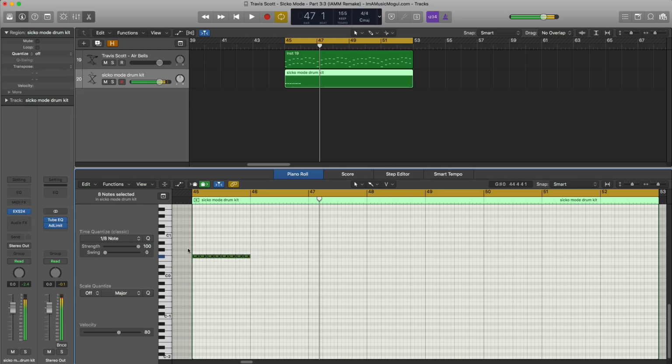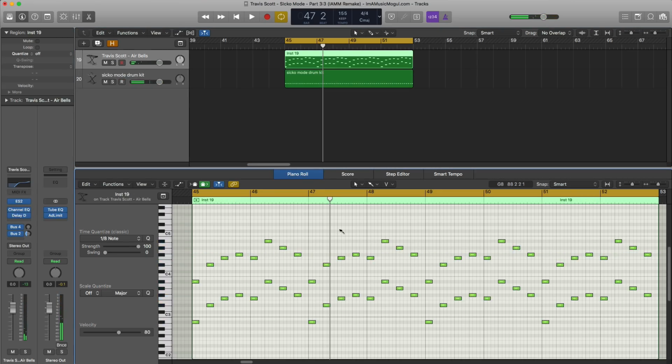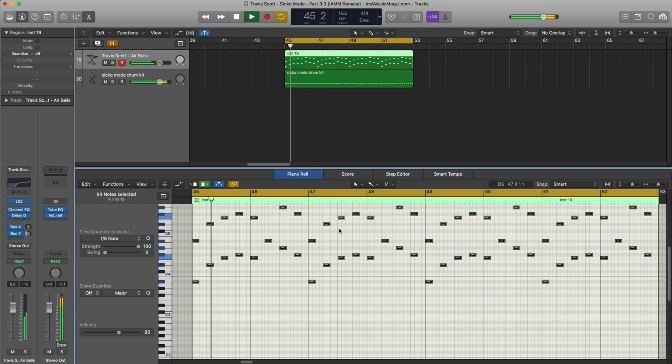So it's going to be pretty much a straight hit. Let's just repeat that. I'm hitting Command R to repeat that over and over again. All right, these air bells sound, maybe if I pitch it up 1 octave. All right, there we go.